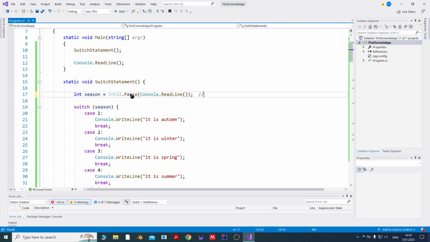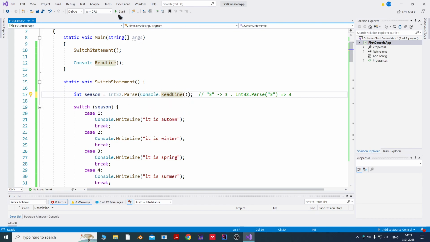Let me explain what's happening here. Let's say I typed 3. It's going to be regarded as actually a string value. This is a 3, and this is my input. But 3 is not an integer because it's a string value. So if I want to convert this, then I have to use the int.Parse method. This is going to take a string value here, and it will take this value like a 3, and then it will be 3 here. So this is the idea.